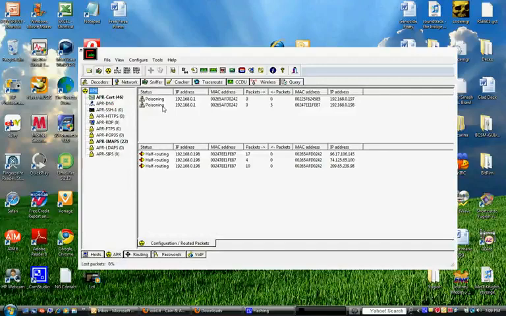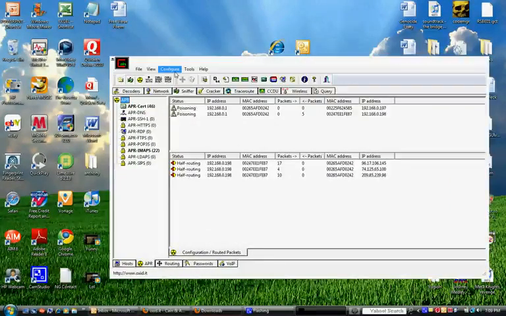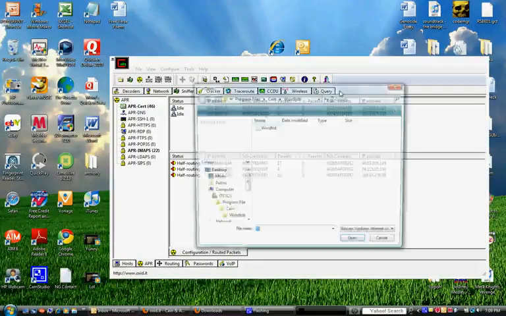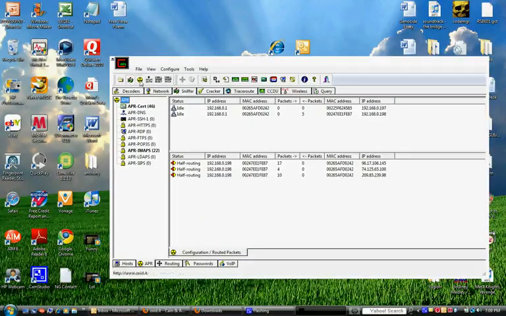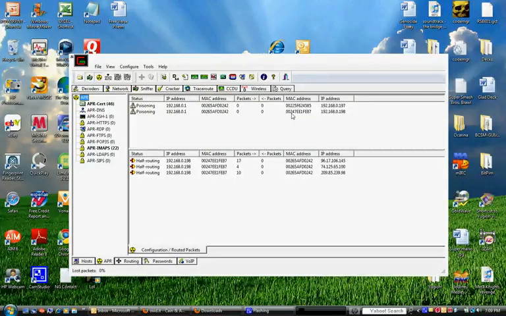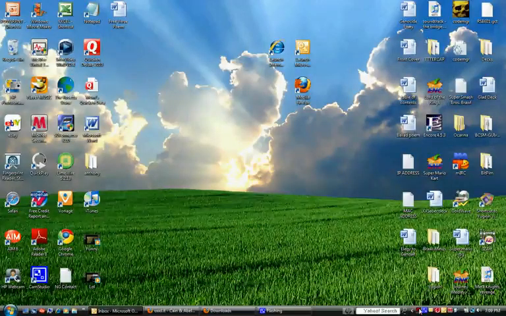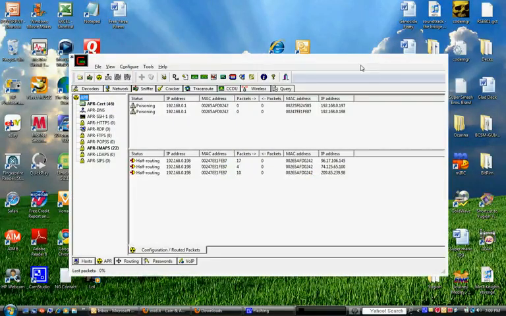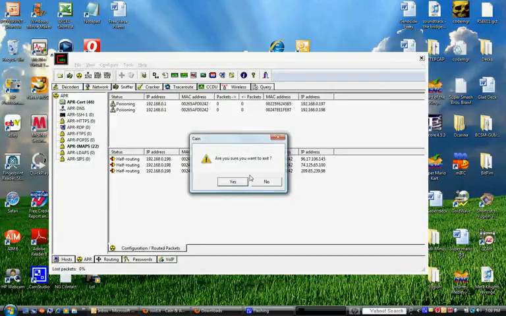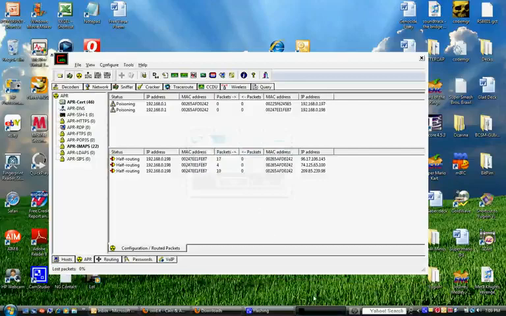Let me just tell you that the sniffer will slow down the internet, so you want to make sure you only use it when you need to use it. That's pretty much it, and you can press Alt Page Down to hide it to the system tray, as you can see here, and click it back to get it back. That's pretty much it. If you need any help or anything, just give me a PM and I'll try to get back to you as soon as I can. Alright?